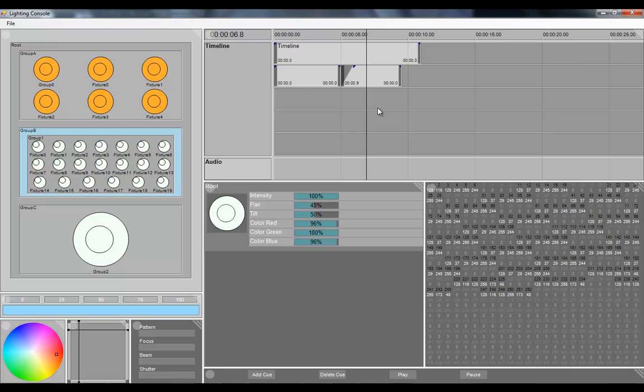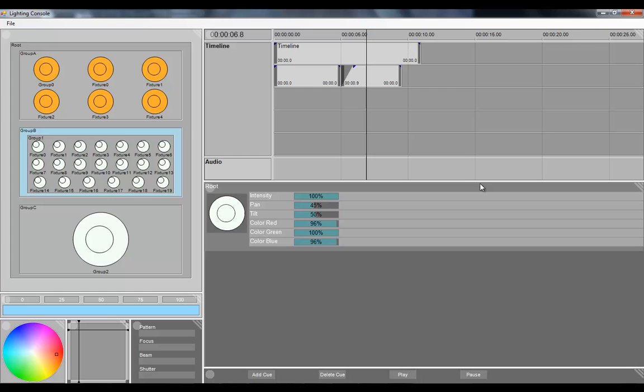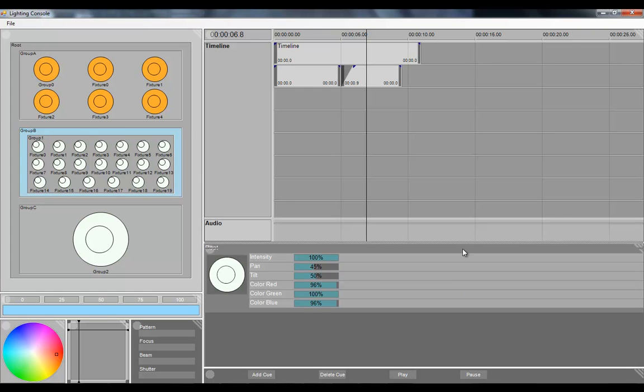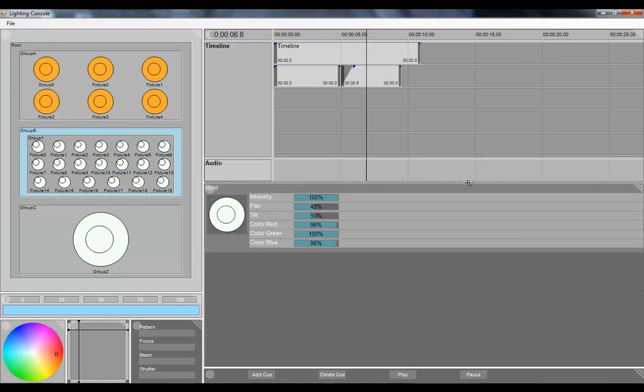Another cool thing I'm going to show you real quick is the way that we've set up our interface on this. I'm really happy about this just because of the level of flexibility it gives the user. Basically, you can do whatever you want with this. Say, for the most part, you're not going to want to see the DMX values that are shown in this panel here. Say I want this to go away. Well, I can just grab on this handle here and drag outside of the panel. It lights up red. I let off, and away it goes. It's just gone. And then I can adjust this panel to be however I want it to be.